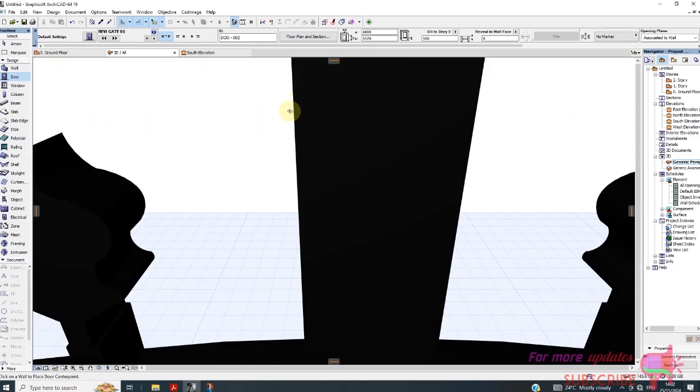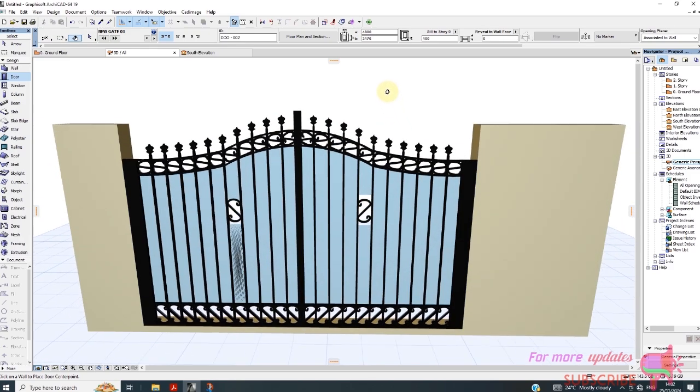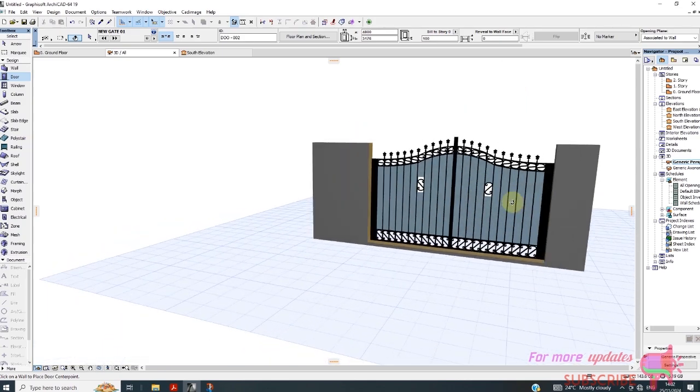This is our gate. I can hold shift to rotate. Here's our gate.